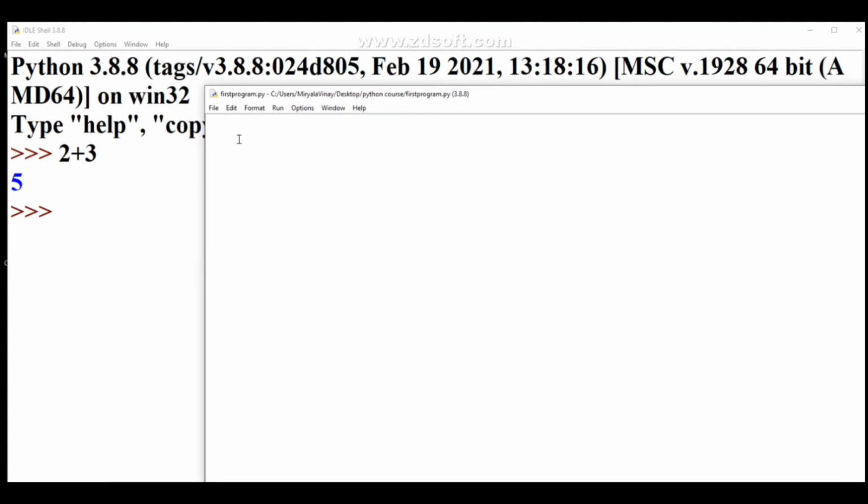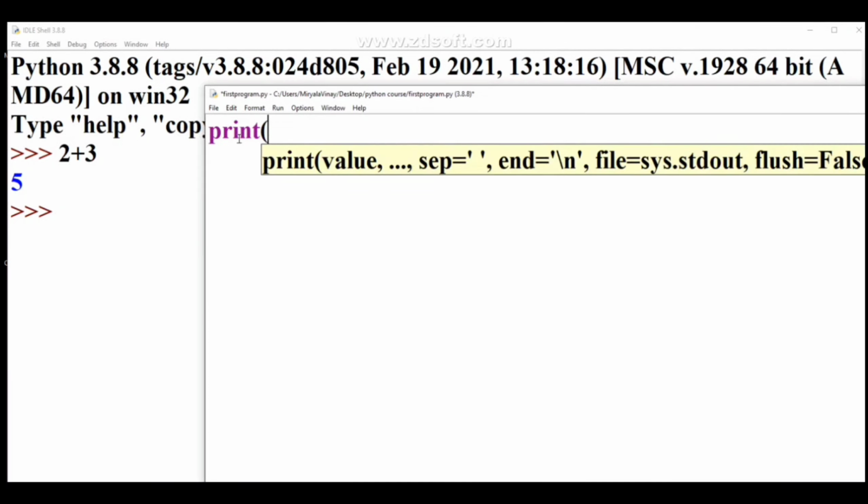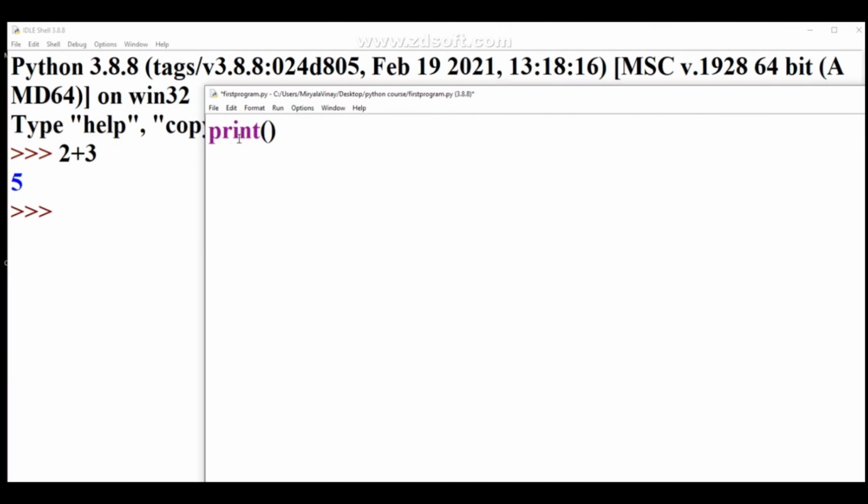As you know earlier, in C++ we use cout for the output, in C you use printf, and in Java you use system.out.println like that. So in Python also you can simply use print, so that you will be displaying the output on the output screen. Let me give you an example. I am typing print, opening the bracket and closing the bracket, and I am opening double quotes.